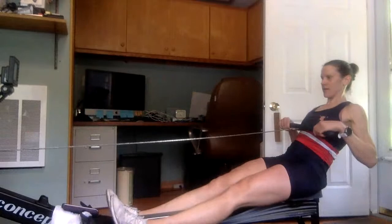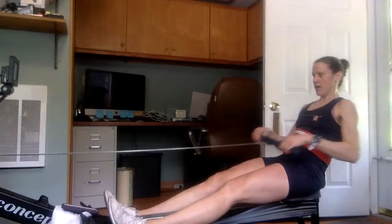This 4 minute segment. Think about keeping your shoulders and your head horizontal on one plane. No up and down motions.